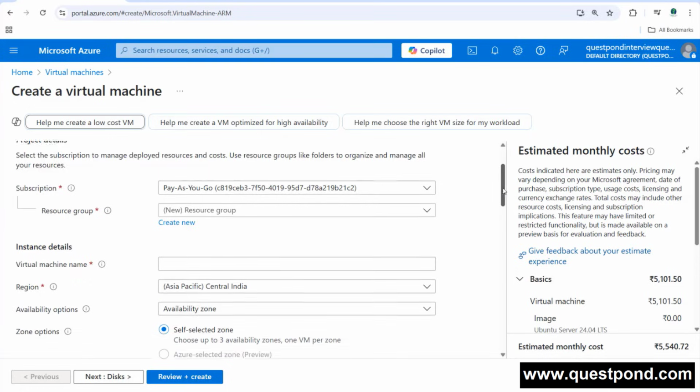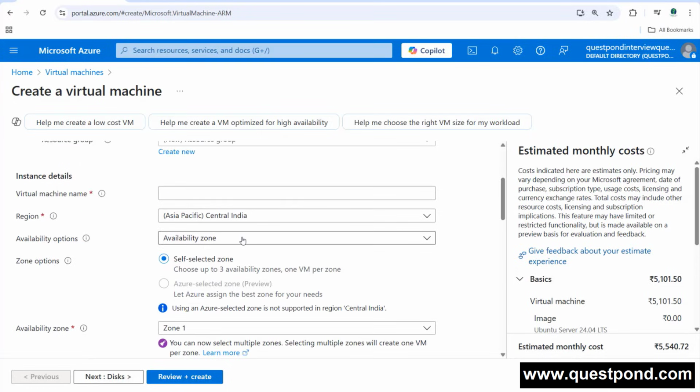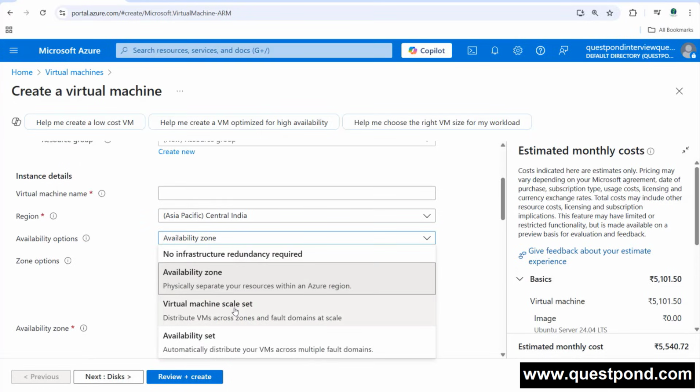In order to do that, we have a concept called a virtual machine scale set. A virtual machine scale set is nothing but a group of virtual machines which can get added automatically if you have more load, and can get decremented automatically if you have less load. Remember, the first option is no redundancy. You don't want any backup; probably you are using a virtual machine like a use and throw.